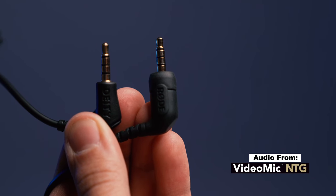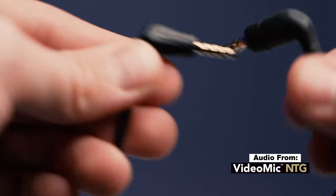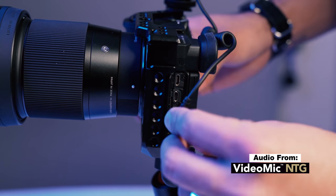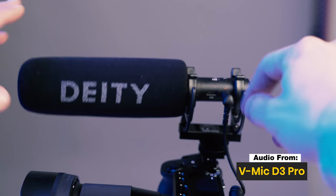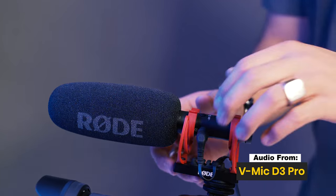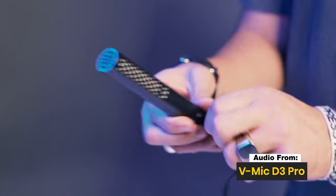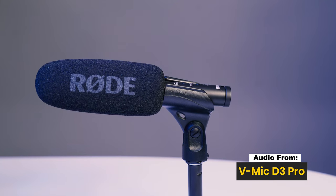Another cool similarity is that they both have auto-sensing, which means you can plug the mic into a phone or camera without changing the cable. Many times you'd have to use adapters or change the cable from TRS to TRRS, so it's really cool you don't have to worry about that with these mics. These both come with really great shock mounts — if you're moving your camera around, it's not going to catch all the shake and jitter. They also both detach from their shock mounts for booming or use on a tabletop mic stand.